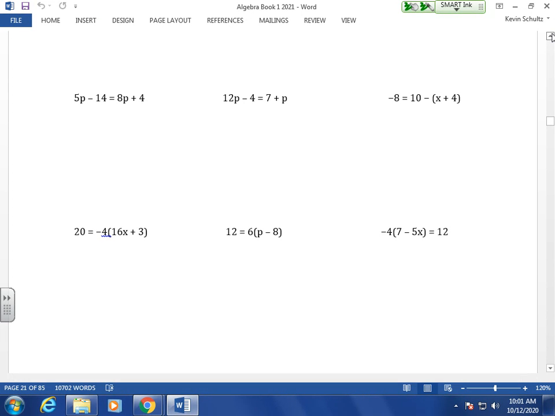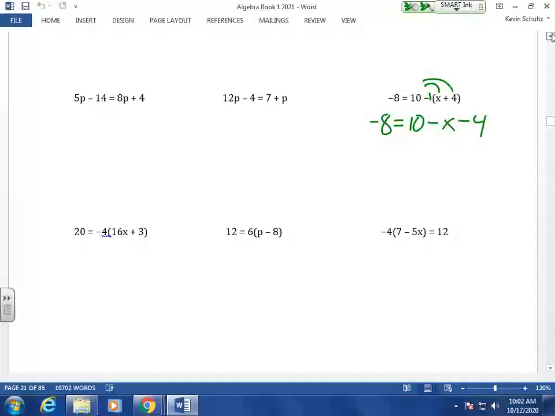What did you distribute into the parentheses? This is me trying to troll you. What did you distribute into the parentheses? Sydney? Just the negative sign. And in fact, a negative 1. Okay? Not the 10, because you're not multiplying the parentheses by 10. You're multiplying them by negative 1. So when you do that, you get negative 8 equals 10 minus x, and then minus 4. Essentially, all it does is it changes the signs of whatever is in your parentheses.